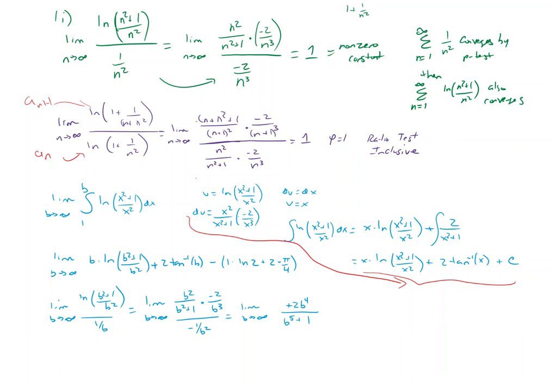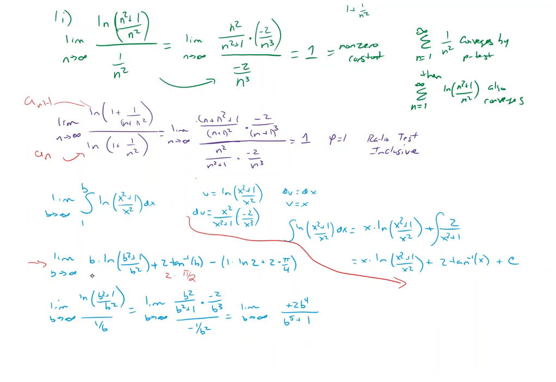Then I took that indefinite integral, and I put it back into the integral. I try to evaluate it. So if you see, here is where I'm evaluating it. I plugged in b, and then I plugged in 1. These are all nice constants. This here, by the way, in case you were wondering, the inverse tangent of infinity is effectively pi over 2. So we're okay there. So that's just 2 times pi over 2. So we have 2 pi minus ln of 2 plus pi over 2. Okay, so these are all constants here.